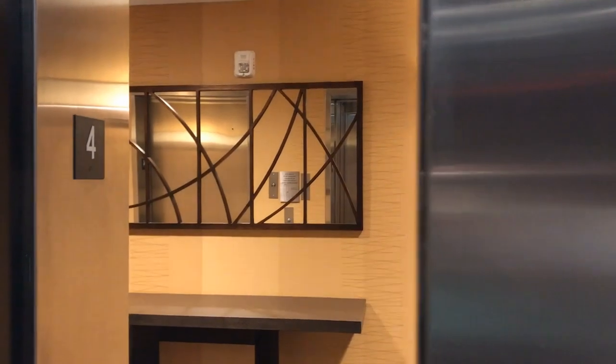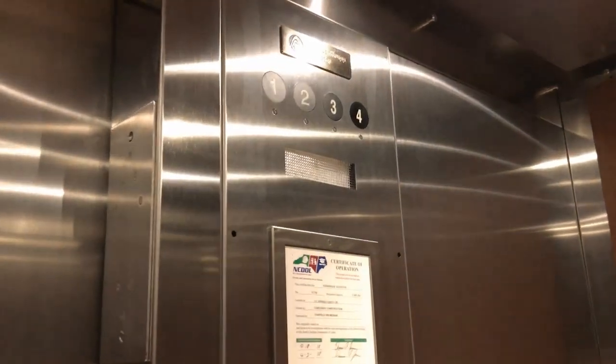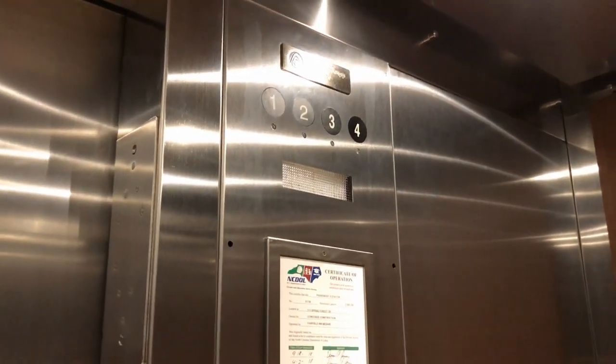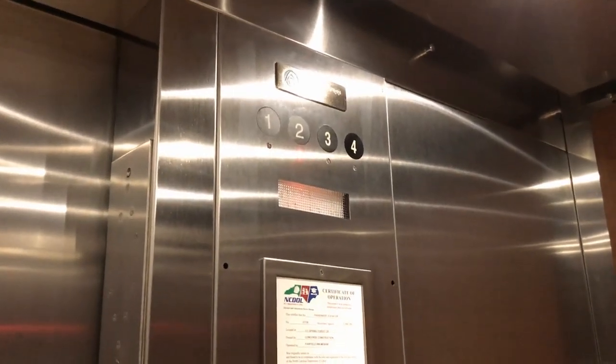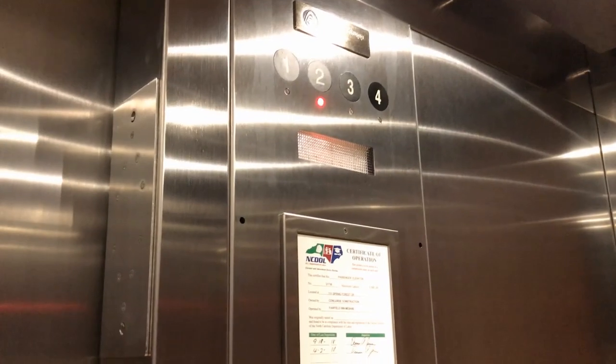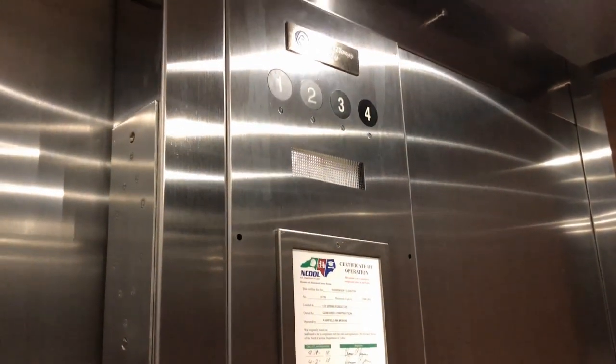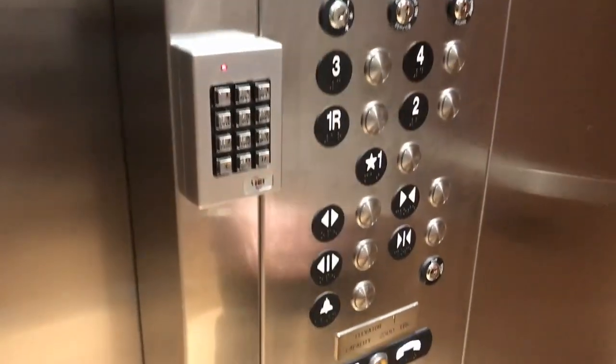Yep, and the floor is locked. I don't think I was paying attention when I came into the elevator because I was focusing on the green light. Yeah, the keypad is for the one floor. It is kind of interesting because usually you don't see a keypad for restricted floors — it's usually just a regular key cylinder.